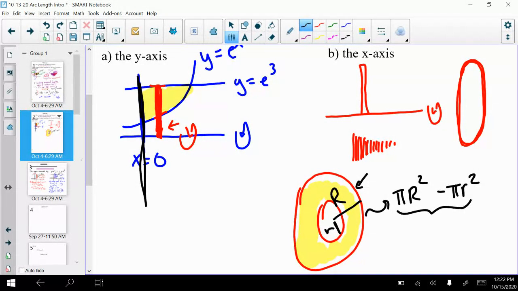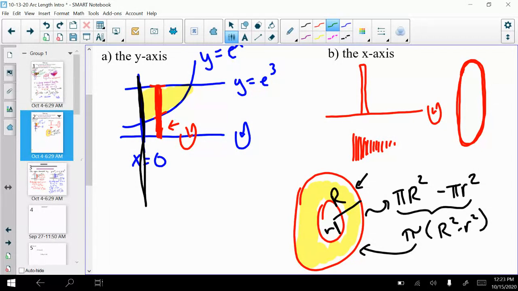Now, of course, if you were solving this algebraically, you could factor out the pi and do big R squared minus little r squared. But none of us have ever done that if we were using geometry to find this area, because it's just silly. But in calculus, it's super helpful for us to factor out the pi, which is why we start to think we need to memorize these formulas.